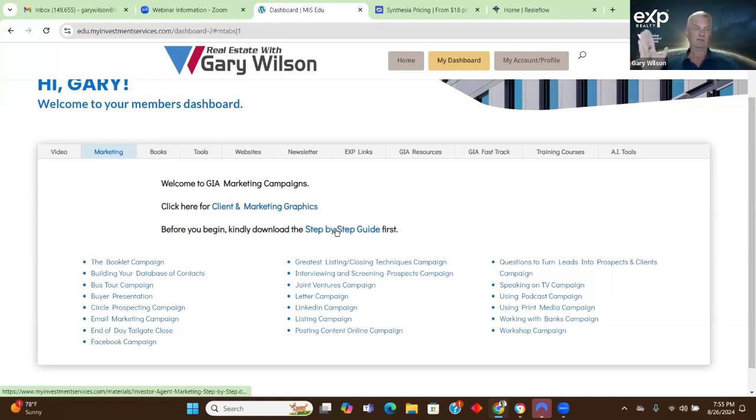It's literally a marketing sequence document. It shows you which of these campaigns can be used together, jointly, which ones feed off each other, and in what sequence you do them, for 4 levels. 4 levels of marketing. Now, I told you I was going to show you how you can use this Realeflow system to create a booklet.